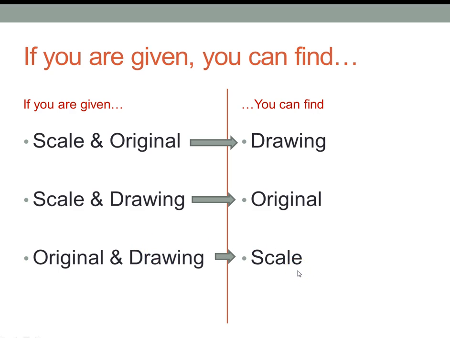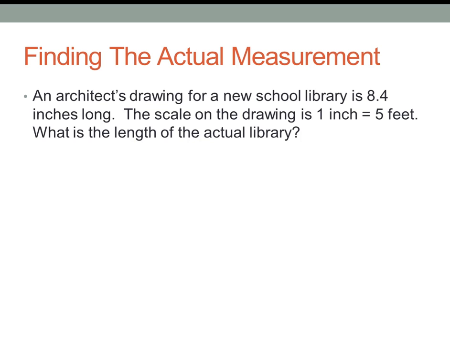So in the problems you'll be facing with scale, you'll be given 2 of these, and you'll need to find the third. You may have to work out units, which might be different. Maybe you're given a scale factor with the same units. Maybe you're given a scale with different units. So you'll have to make sure you watch your units. We'll do that tomorrow in class as well.